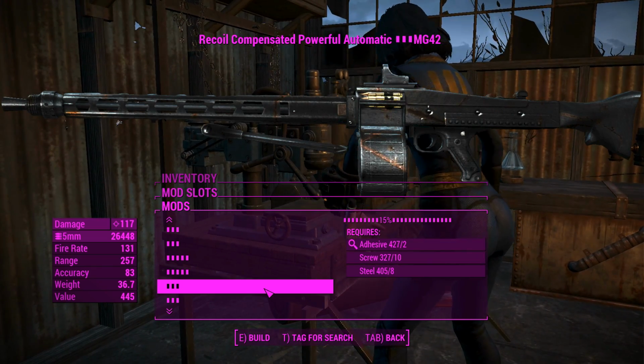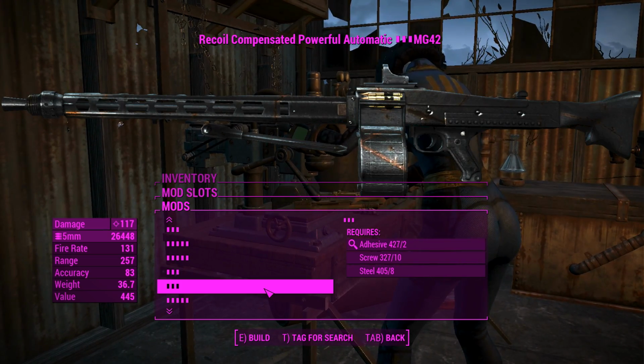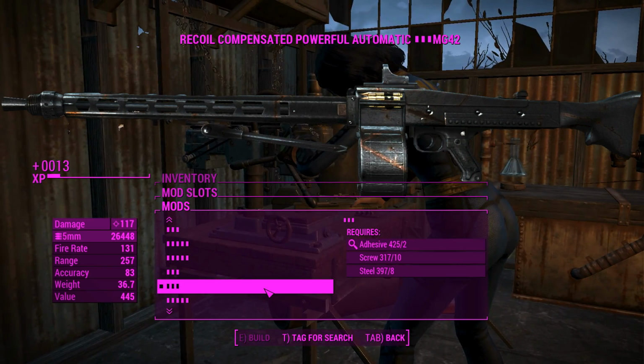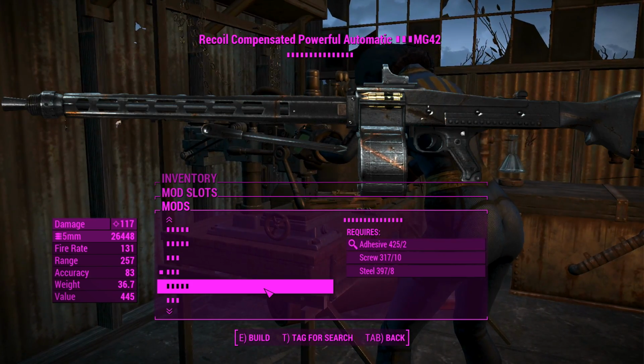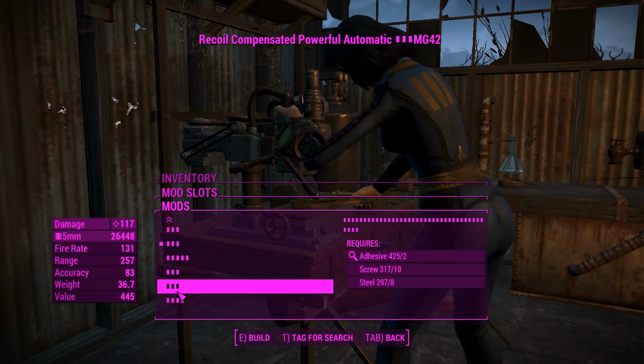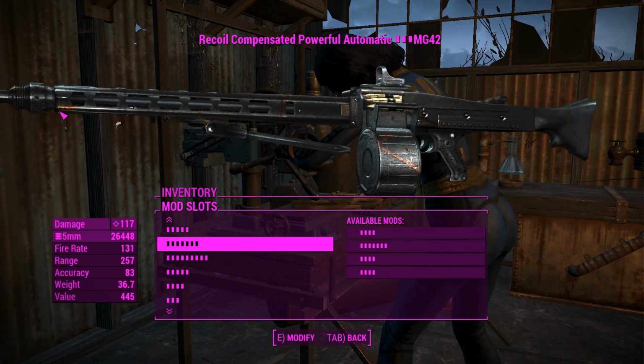And 15%, that's either Sentinels or Cavaliers or whatever it is. Not sure what that is. That might be just none. So we'll chuck that on just so we can see what this thing performs like as is. But yeah, it doesn't give you the explosive prefixes on here. That's obviously irradiated, so I'm not really sure what to make of these. But anyways, that is our MG-42.